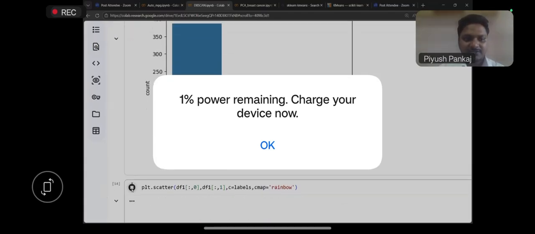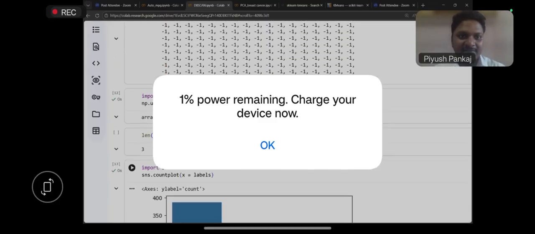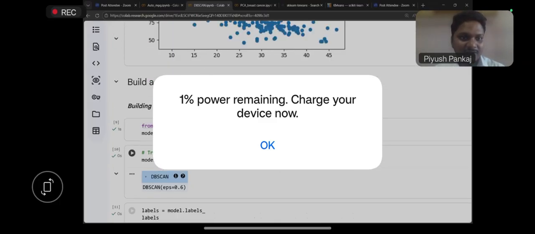Now if you see this on the graph, the whole set of data points has been selected as only a single cluster. That is not good. So here DBSCAN is not working well. What you can do is try changing the parameters. Let's say I can put 0.5 here, and here I can put 6.